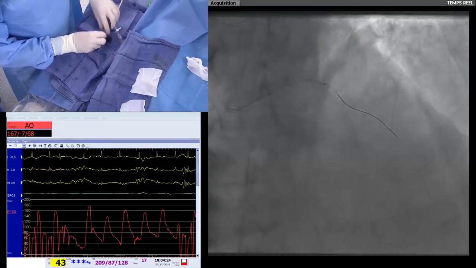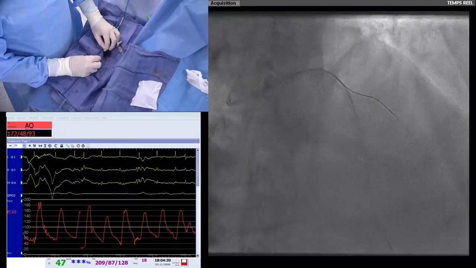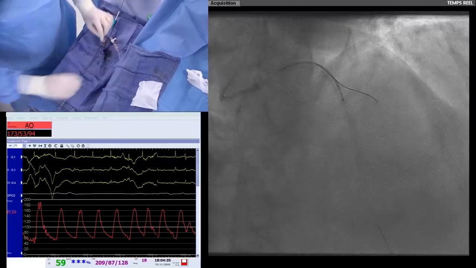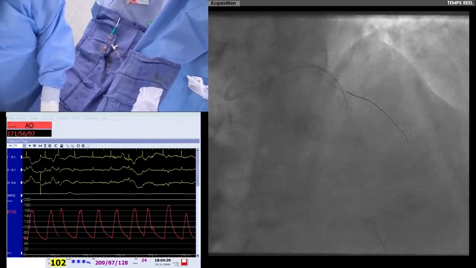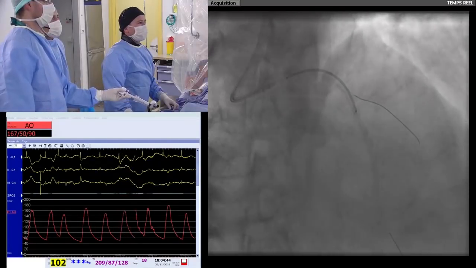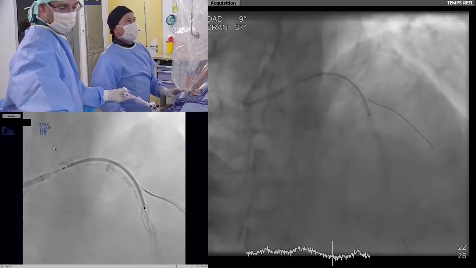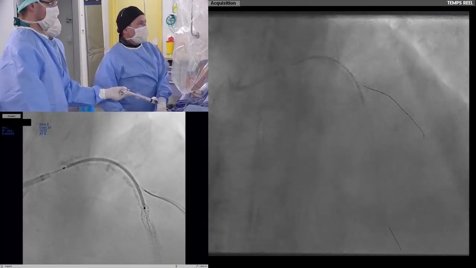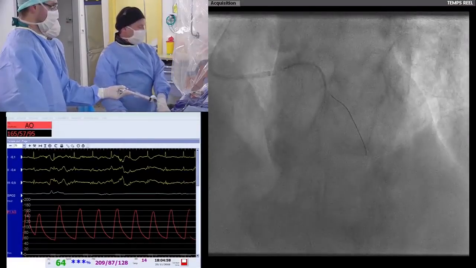I think it is not so bad. Okay, stent boost. Okay. According to the calcification, we are not so bad. We will assess at this time. The pressure is good, and we will assess if we cover the left main.